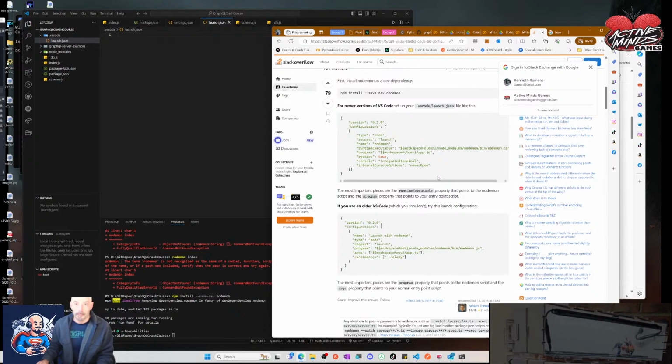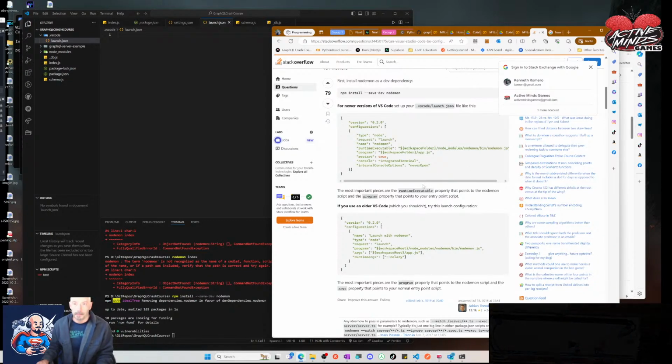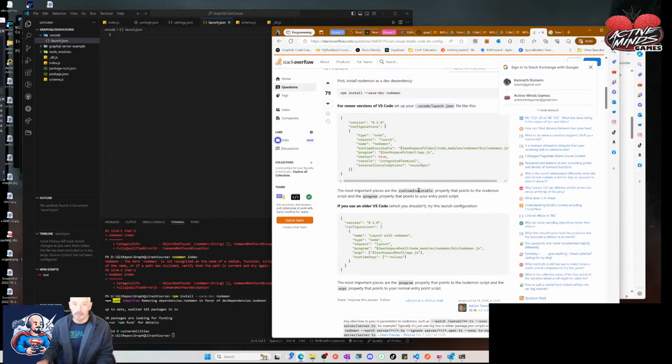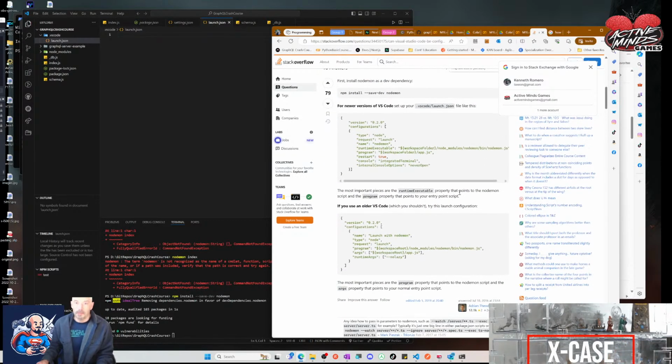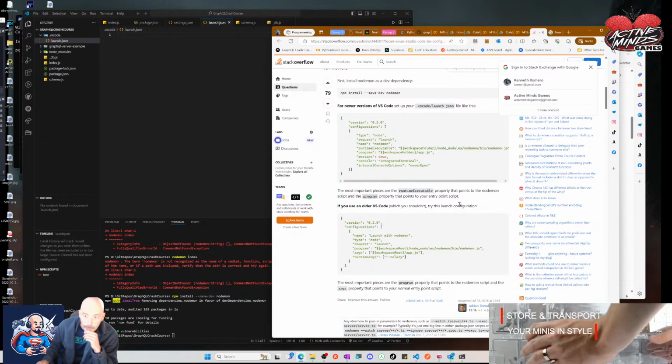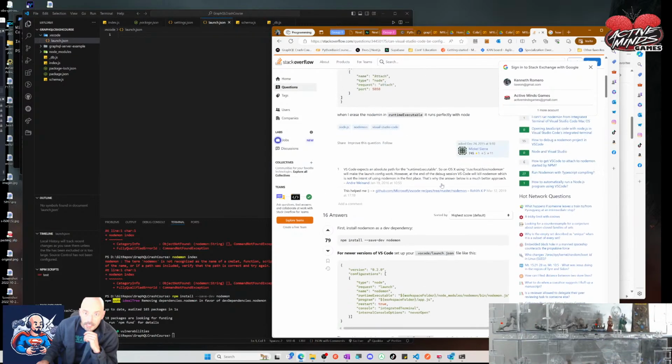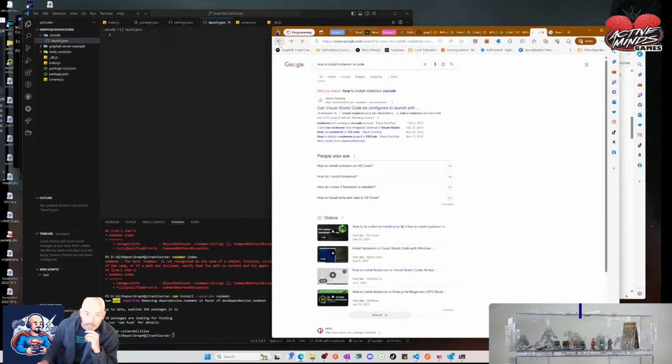The most important piece is the runtime executable property that points to the nodemon script and program property that points to the entry. So I've been trying to run this, but it's not that easy, I guess. How to fix nodemon install.